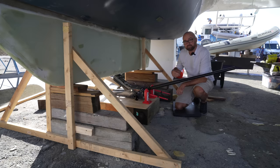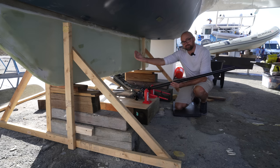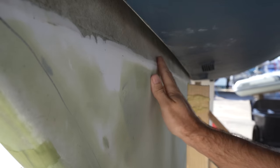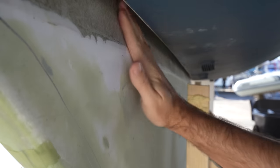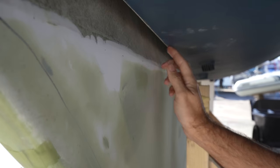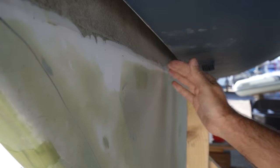The floor jack has one giant downside, which means I don't think we'll actually be able to use this for lifting the keel into place. As the floor jack is lifting the keel up, it's also pushing it to the side. That's not the end of the world right now when we're just dry fitting, but as soon as we have adhesive on the top of the keel, if that scrapes against the side of the hull as the keel goes up, it's going to scrape off all of our adhesive.